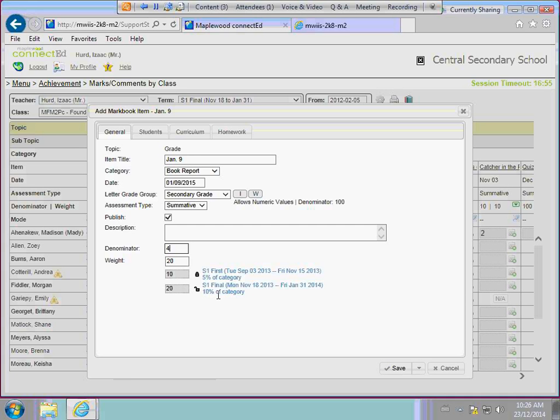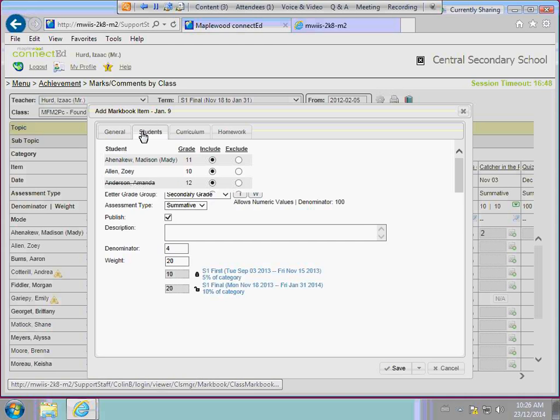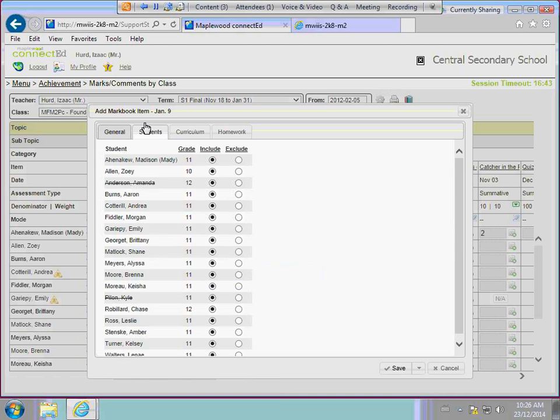Okay, and as we're working through this, if we press the Students button, this is whether or not to include students. Previously it was a little checkbox. So if this is a makeup, perhaps this is a makeup item just for a couple students, I could exclude all of the students and only include this student and this student. And this, as a subtlety you may or may not have noticed, as I'm selecting the students to include, at the top where it says students, I have 2 of 18 of my students in my class are included in this task or item.